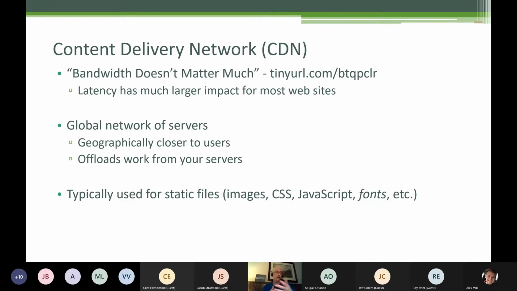So if you follow that story, they said, well, let's set up a test. We're going to make the latency less, or we're going to add more bandwidth. And it turns out for most websites, adding bandwidth helps until you're at about 5 megabits per second, and then it really doesn't matter. It obviously does for Netflix or streaming services, but for regular websites, bandwidth really doesn't help you much, and you can read the details there. But latency does. If you can cut the latency in half, it's a linear line. Your site's going to be faster if you can have less latency. You can't change the speed of light. It takes a certain amount of time to get from here to there.